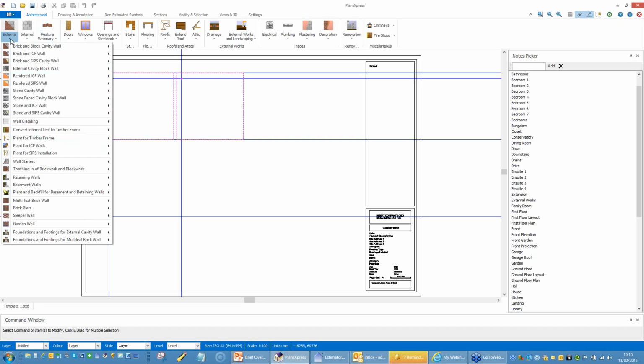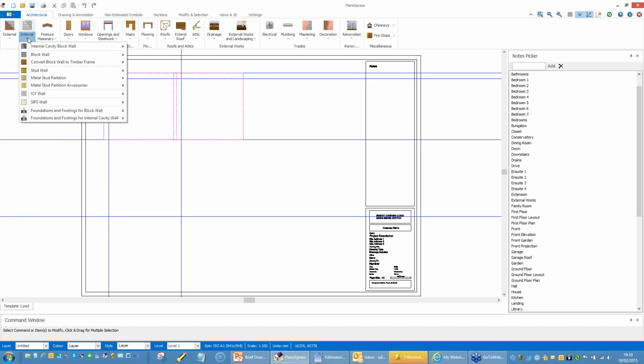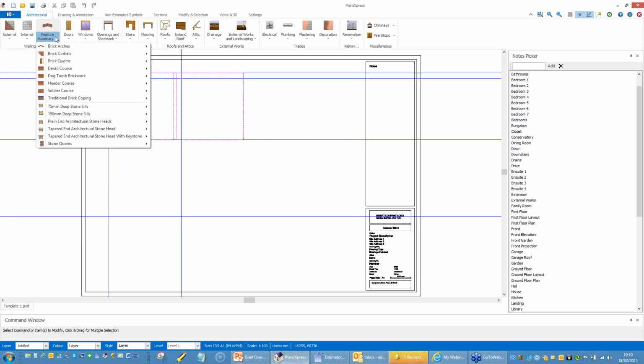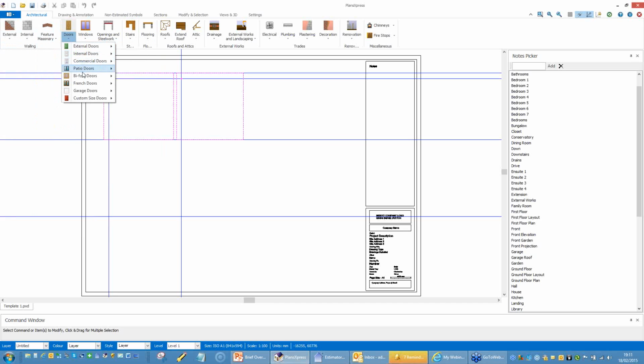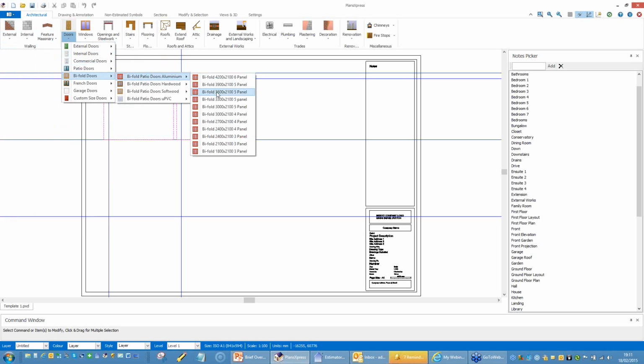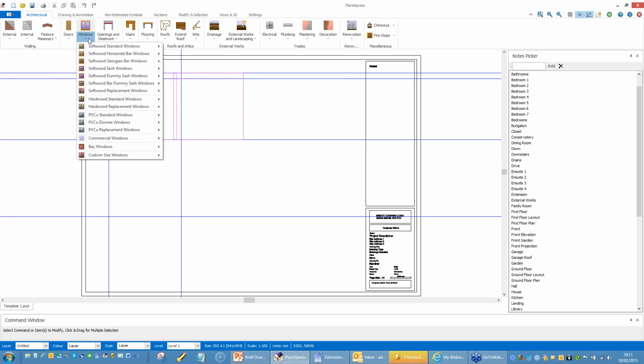You can also use the software for timber frame. So virtually every wall type that you can think of is catered for. Similarly, with internal walls, you've got brick and block, block walls, stud walls, metal partitions, SIPs panel walling, and so on. Once you have your elevations, you can also apply various techniques such as dental coursing, dogtooth brickwork and so on to the elevations, and again all that information is captured and automatically estimated. There are loads of internal doors that you can drag and drop onto the drawing. We're going to see all these in action.